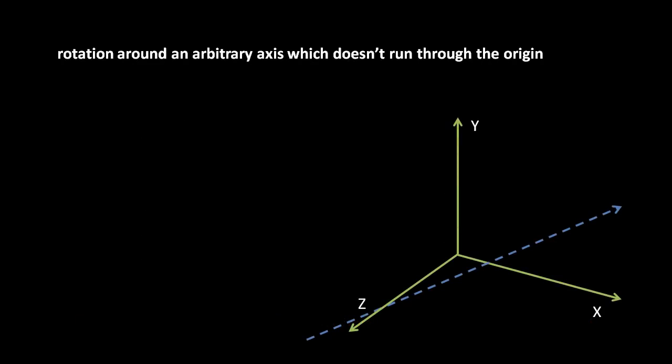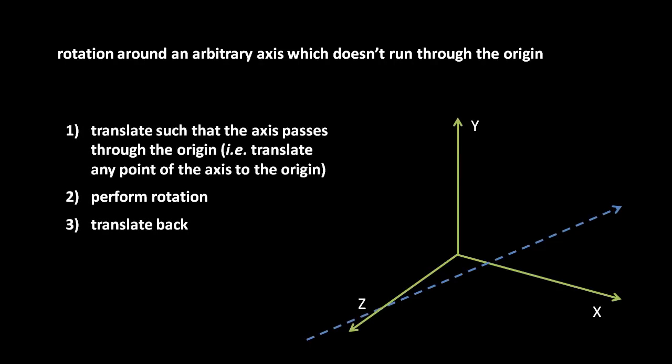Now that we can rotate around an arbitrary axis running through the origin, what about rotations around axes not running through the origin? Well, the solution is very simple and similar to the trick we used in 2D to rotate around pivots other than the origin. Once again, we temporarily change the frame of reference, this time translating the line so that it does pass through the origin before performing a rotation and then translating back. We first select any point on the line, it doesn't matter which. We then find the vector from that point to the origin, and this vector is a translation we perform to temporarily change our frame of reference.